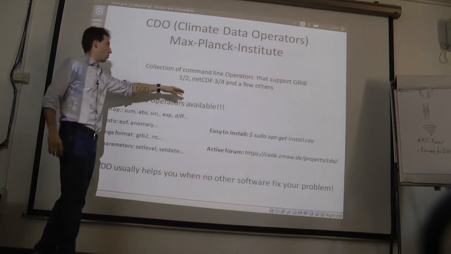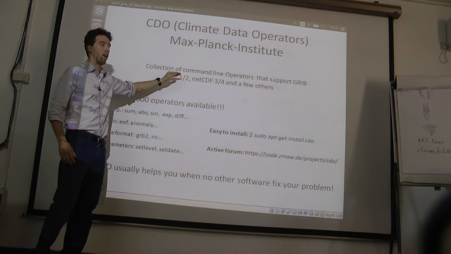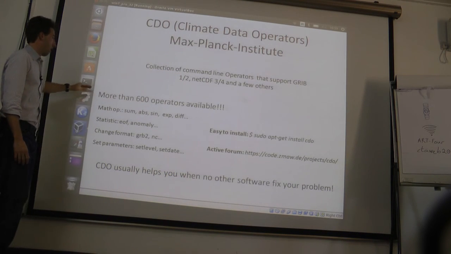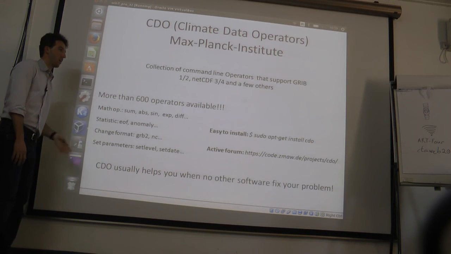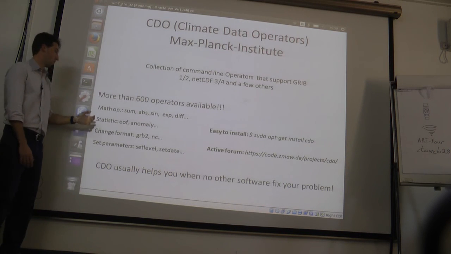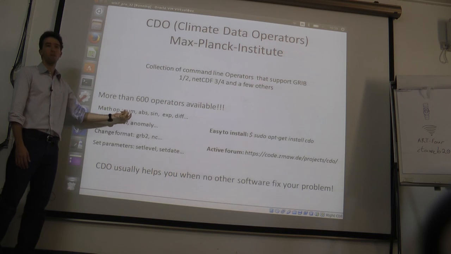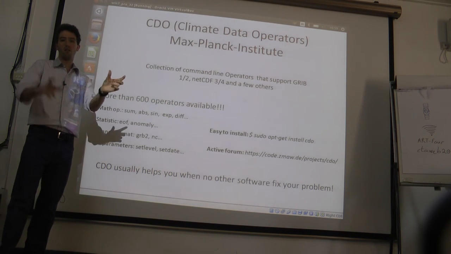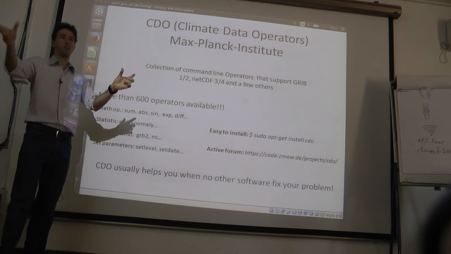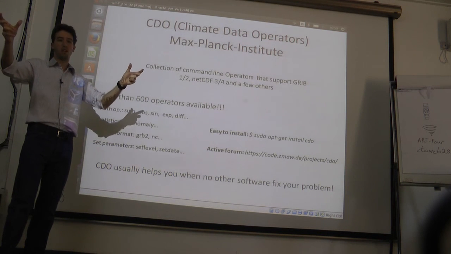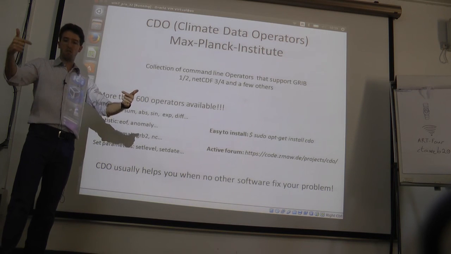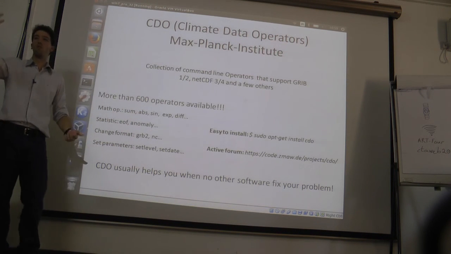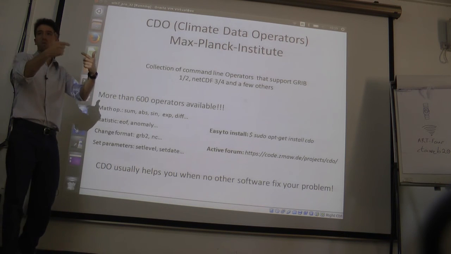And support other types of binary files. And it has more than 600 available operators. So for example, you have a variable in one NetCDF, you have another variable in another NetCDF file. You can sum these two to create a third file with only one variable, which is the sum of the others.